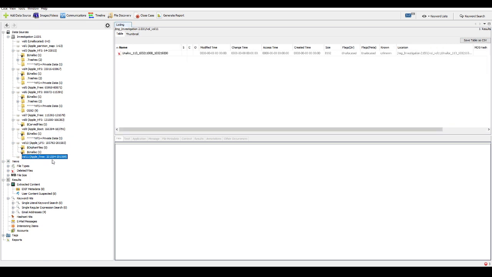The difference between an unallocated file and an orphan file is, well, we would have covered this already in class, but just as a refresher, when you delete something from a file system, it's not gone forever, generally speaking. What happens is when a file is saved, an entry will be made in the master file table or the file allocation table or whatever other analog the file system is using to reference the locations of files. And it's like a directory of files that are in the file system. And then certain chunks of memory will be reserved to save that data. Now, the smallest chunk that can be reserved is a single sector, which in this disk here, we already know from looking at the drive geometry, is 512 bytes. And so those sectors will be marked as allocated.